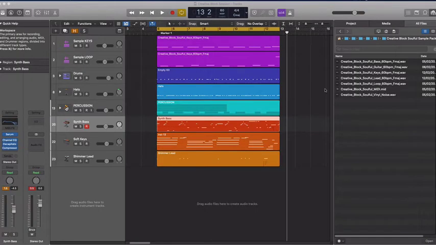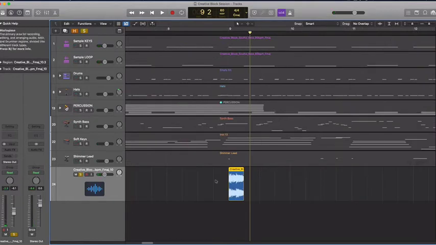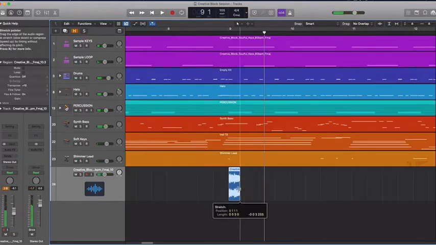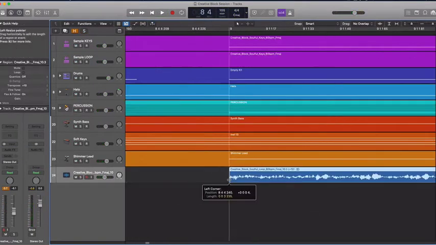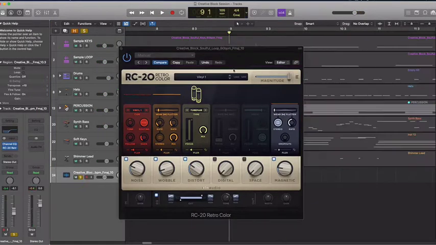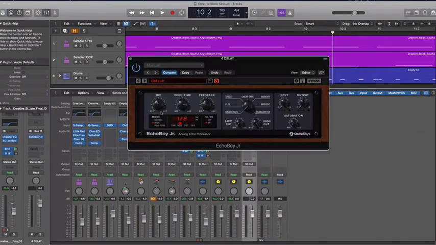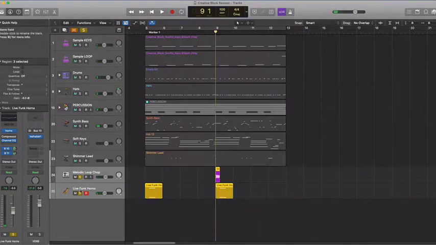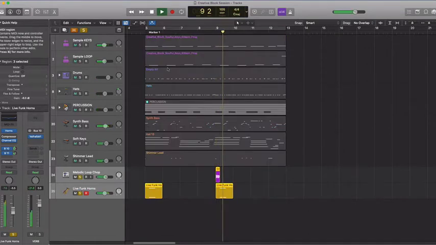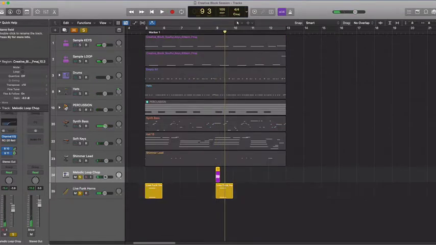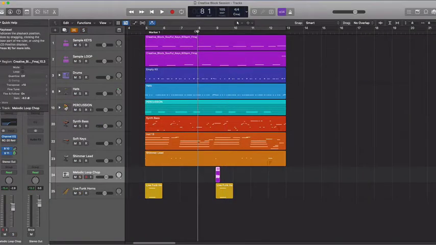So I also grabbed the full loop and dropped this back into the session, and then basically sliced out a section where there was some kind of interesting keyboard stuff going on, thrown a load of plugins on it and processed it. And the idea behind this is it's just going to add a little bit of a lift in the middle part of this loop. So I didn't feel like I could make something funky without adding some horns. So I'm just using Logic Studio Horns for this, and I've dropped those into the loop as well. So those two parts in the context of the mix sound like this.